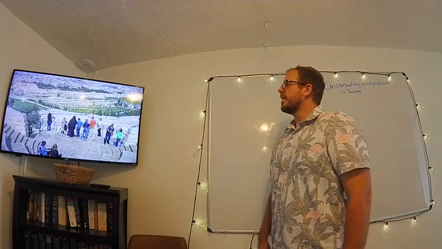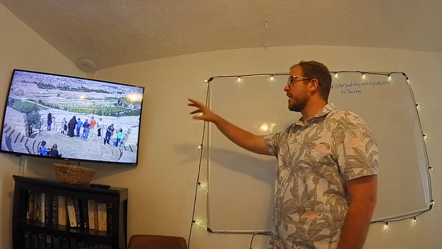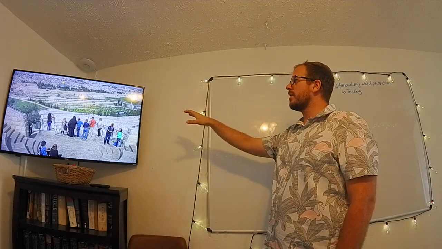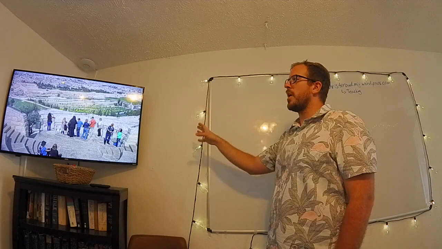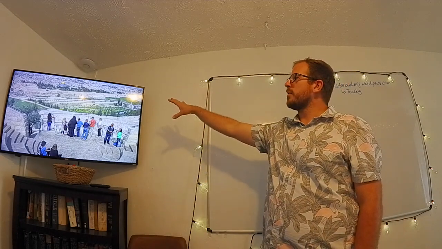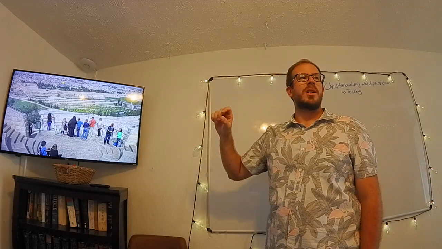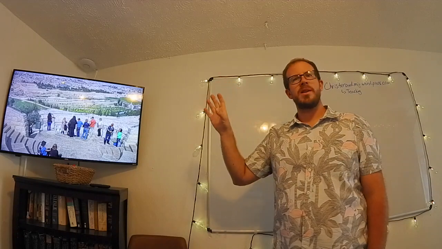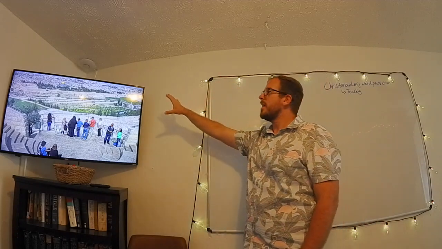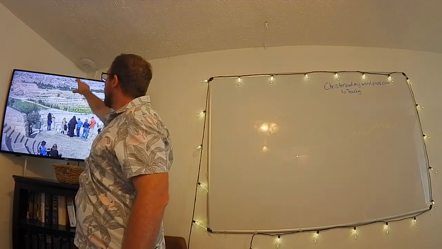This is from the Mount of Olives. I did not take either of the pictures I'll show you, but this is a low grain, low quality picture, but I'll show you a higher quality one next, just to give you an idea of when Jesus is standing on the Mount of Olives and giving the discourse about the destruction of Jerusalem, the fall of the temple. This is what he's looking at. Wow. And the Dome of the Rock, which is here, is where the temple would have stood.